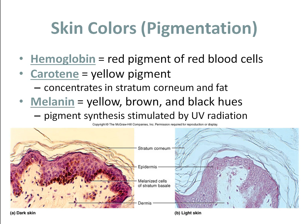So if someone has very little melanin, then you can see through the layers of keratinocytes, and you can see the hemoglobin in the blood vessels underneath their skin. So individuals with light skin, you can see their hemoglobin a little bit better, and they tend to flush more easily and have more of a ruddy complexion. If you have more of a yellowish tint to your skin, then you have lots of keratin that has accumulated in the stratum corneum and possibly in the subcutaneous fat. The darker your melanin is, the more it's going to hide the red and yellow pigments.